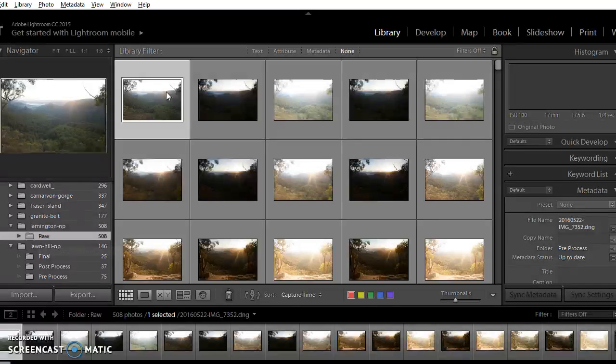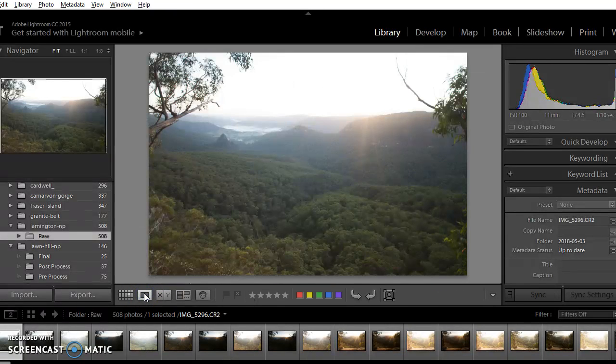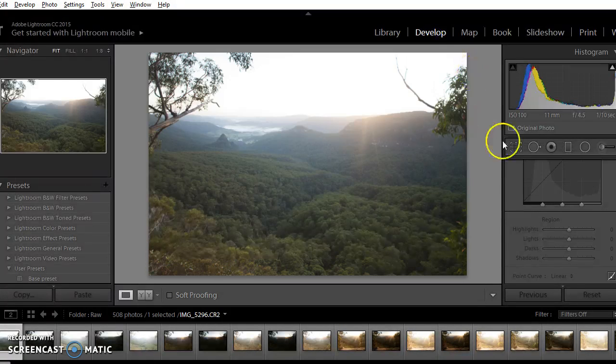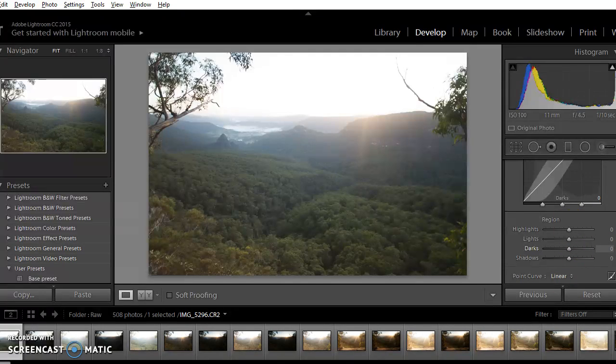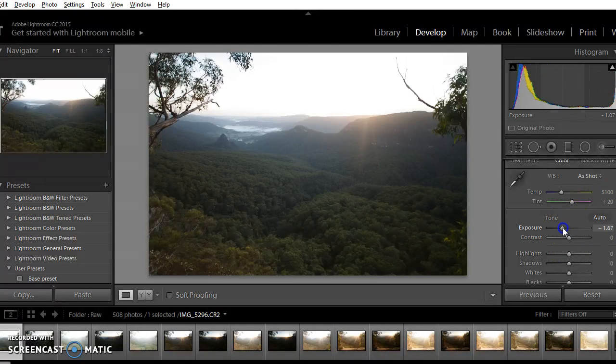If I go from the mosaic view into a single image view, and go into develop, moving out of file exploring, which is library, into develop, which is where you actually modify an image, it comes up with a whole lot of controls on the right hand side here that have to do with manipulating the image. I can do exposure and things that you're kind of familiar with in Photoshop.